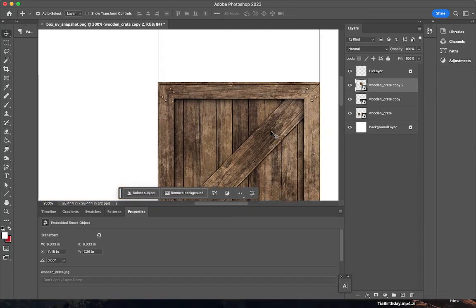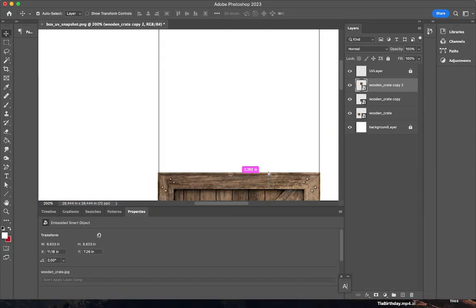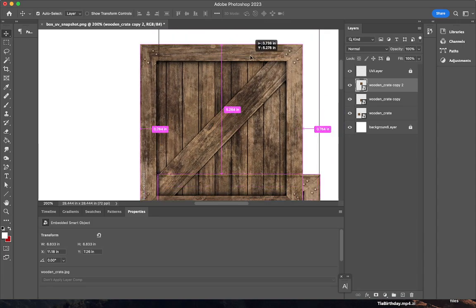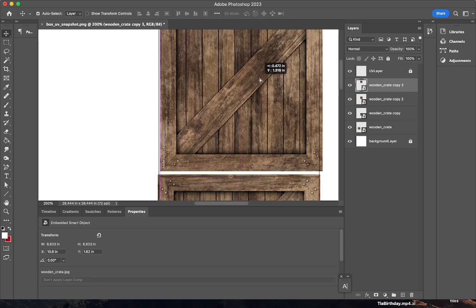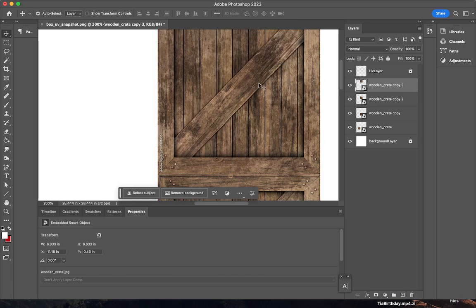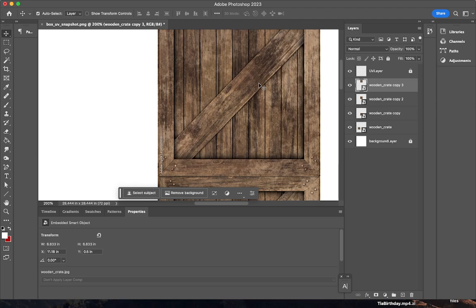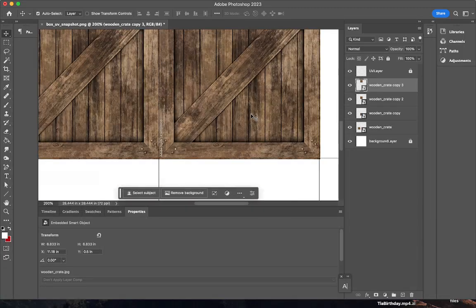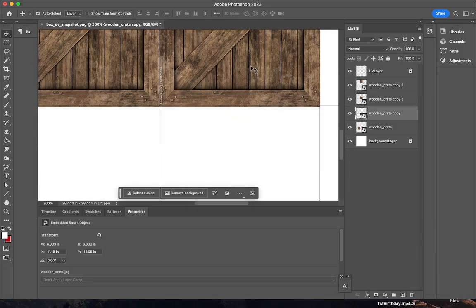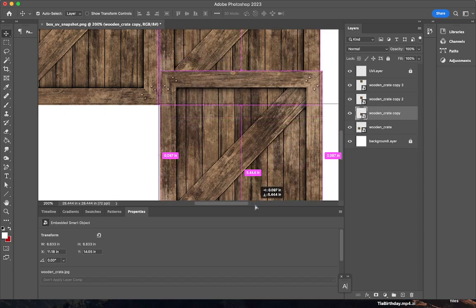You can always just double check to see if things are outside of the lines or not. Alt, click and drag. Move this. There we go. And then the next one, Alt, click and drag.